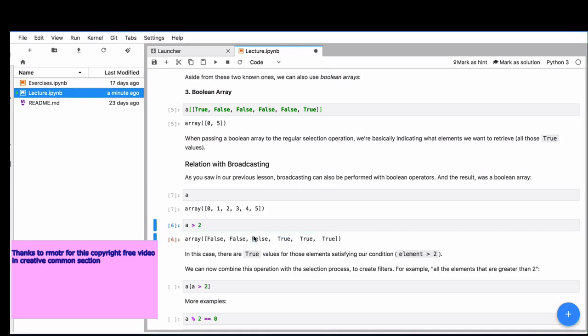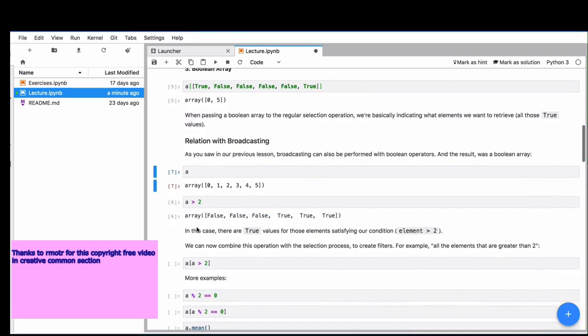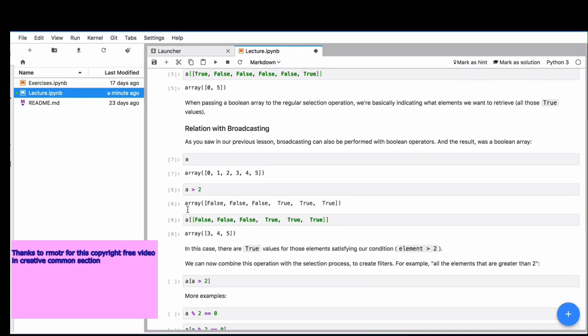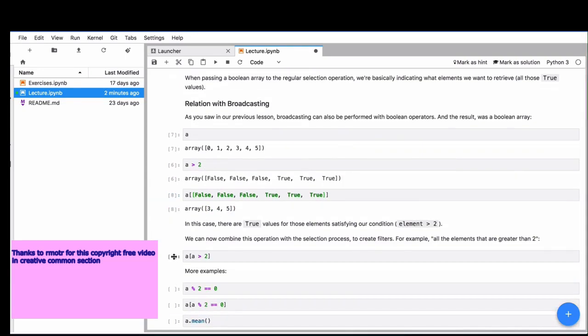So again, now we're going to put these two concepts together, the concept of this Boolean vectorized operation and the concept of selecting with Boolean arrays. That means that I can actually feed this result to my regular array A. If I put all that together, and actually I can just copy this thing and show you what it's going to return, A at that, 3, 4, and 5, which are the elements that are greater than 2. That's the expression. This is what we get. So actually we can combine all that in the same place, and I can say, give me from A the elements that match this condition, and the condition is that the elements have to be greater than 2.